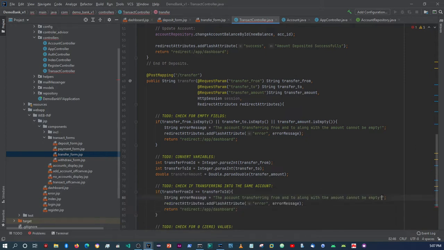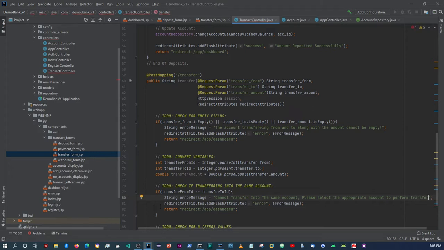So the error message will be cannot transfer into the same account, and then we can say please select the appropriate accounts to perform the transaction. To perform, let's say, transfer.